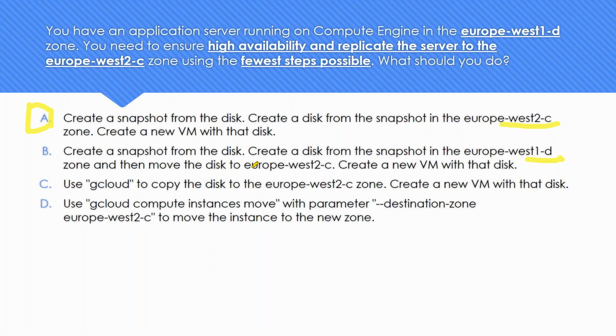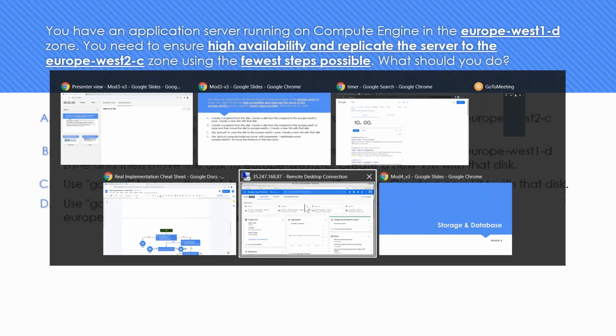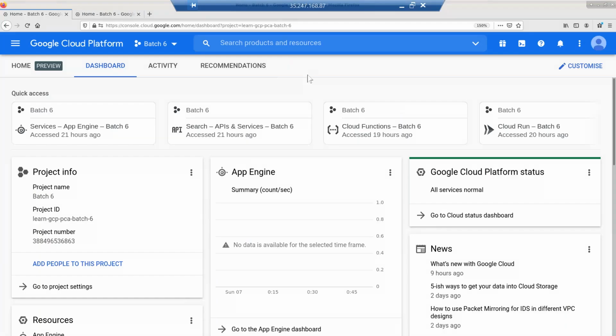The disk is either a zonal resource or a dual zone. That's it. So it's always in a specific zone, and you cannot move it from one zone to another zone. Basically, there's no option. Let me show you that via a demonstration. Let me go to my screen. So I already have this VM running.